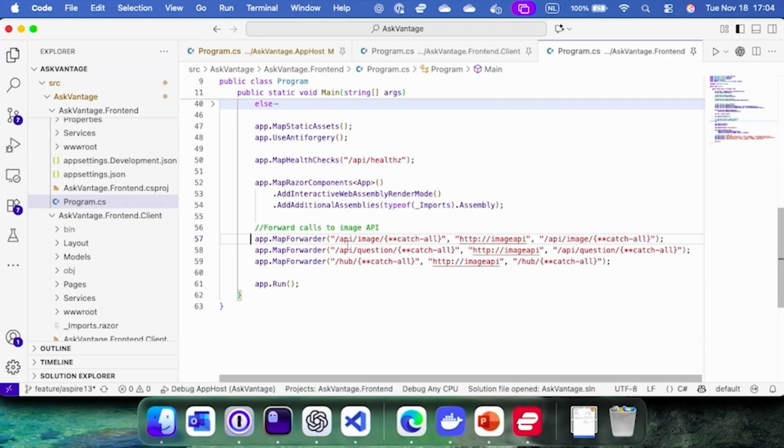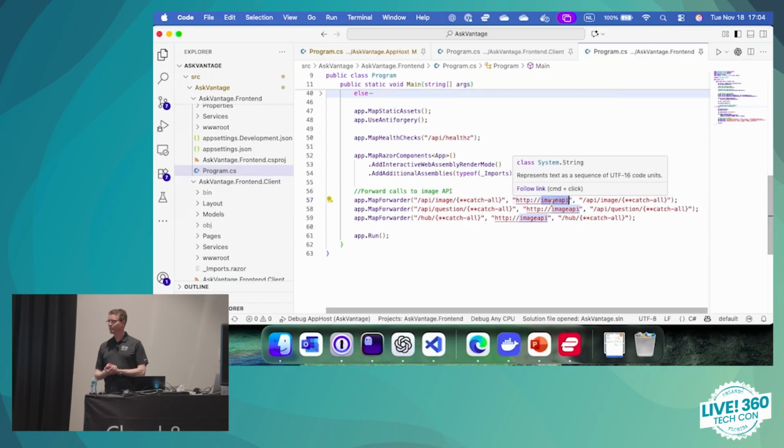And the way that works is by these forwarding calls. So whenever I want to call my image API, it's being sent to API/image downstream. And where is that thing? Well, it's image API. So I'm not providing any further details here, because service discovery resolves this into the correct API URL and correct port.